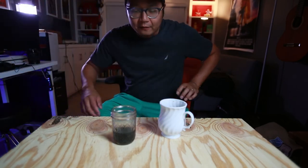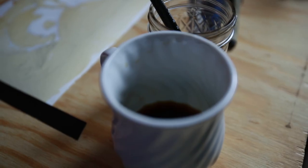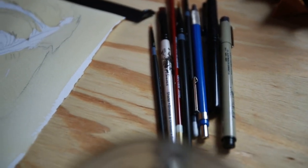So painting with coffee is a little bit like painting with watercolor, but it's actually closer to painting with what's called an ink wash. And all an ink wash is India ink diluted with water, and you can dilute it in a number of parts, 10 to 1, 20 to 1, depending on the shade that you're looking for.